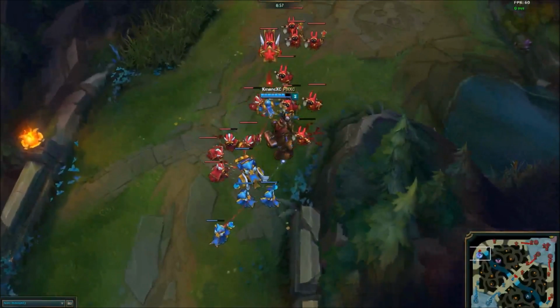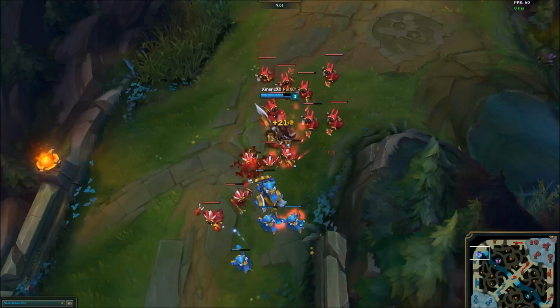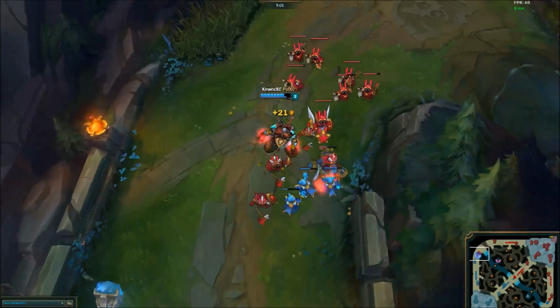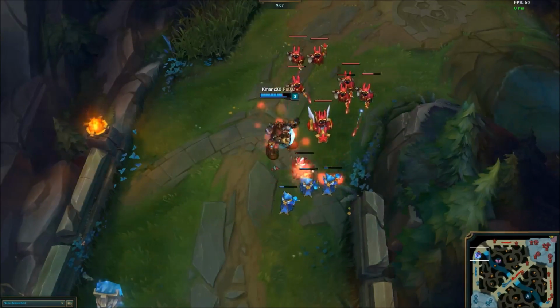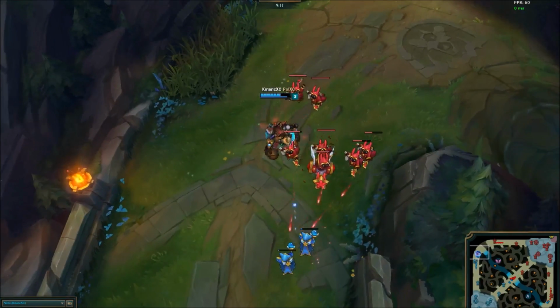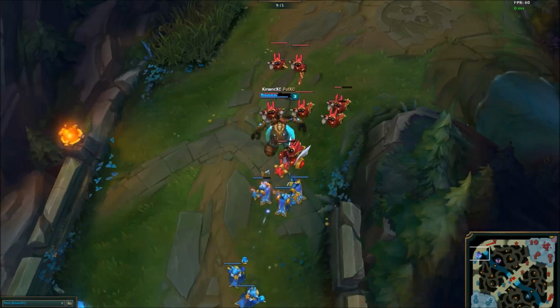So you want to make sure that the red minions in that lane always outnumber the blue minions, but not by too much. Like I said, I want to keep the red minions away from my tower, because as soon as they hit the tower, the freeze is kind of broken. It might take a wave or two, but over time, it'll push towards the red side.